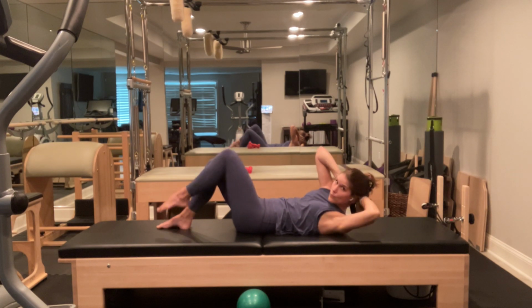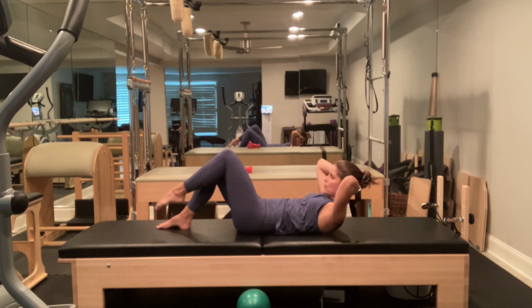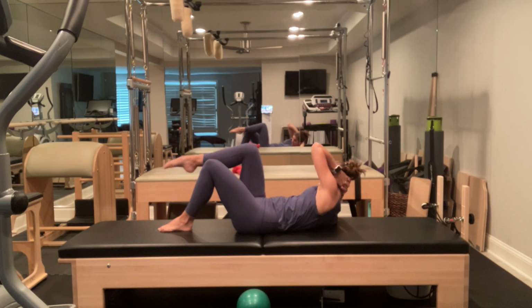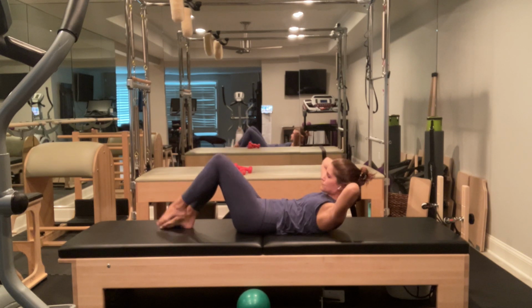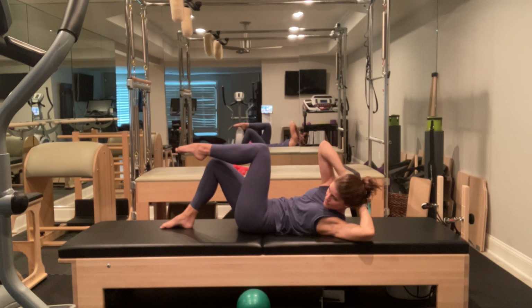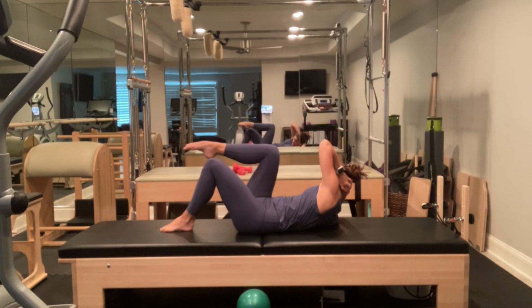And now we're going to bring our left knee to tabletop as we rotate there. Bring your left knee down. Your right knee up. Rotate to the right. Wide elbows still, guys. Don't let them crunch. And rotate. And down. And now we're going to make our legs reciprocal, if we can.